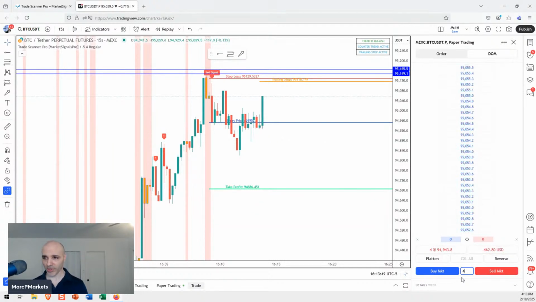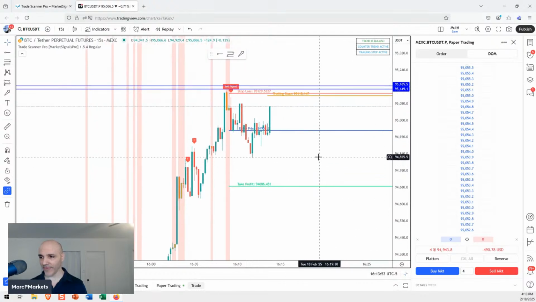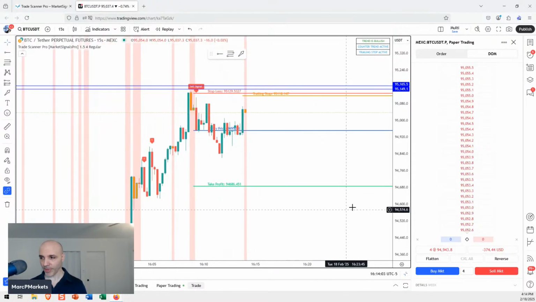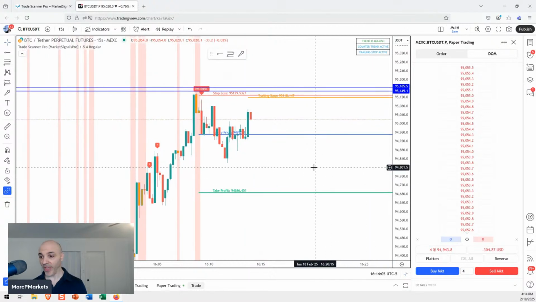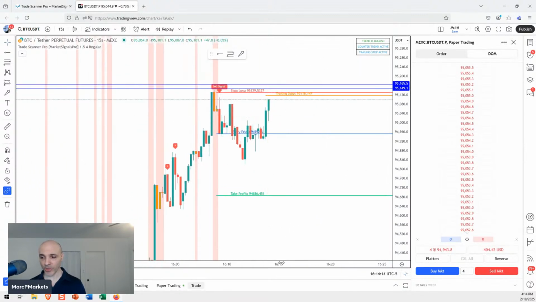All right, this doesn't look good. Again, this is very dramatic on a 15-second chart. This candle can turn right around just as quickly as it looks like that. So I can't overreact. Either it goes to the stop and I bang it out, or it stays in play and I manage to hold it. That's it. Those are my only choices. The Trade Scanner Pro simplifies my decision-making process. That's the whole idea. And yes, it sucks when you lose money, right?